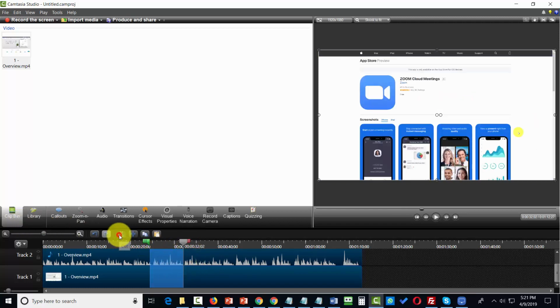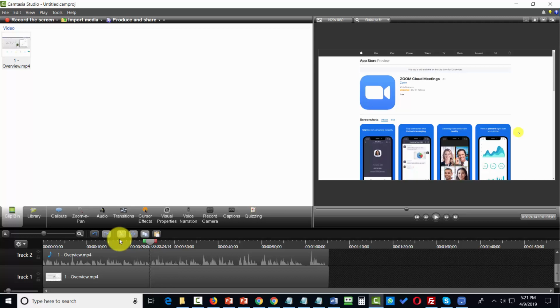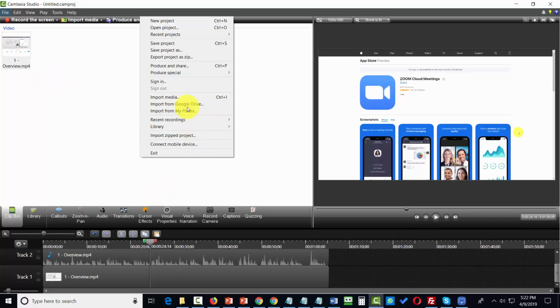out of the recording. Now whenever we make edits in Camtasia or any other editing program, what we're basically doing is creating a different file, which is a project file. And so what we're going to want to do is take our changes as they exist right now and save them in a project file for the changes as well as the file. This way we don't make changes to the actual file. What we make changes to is the project. And so we're going to save this entire project.